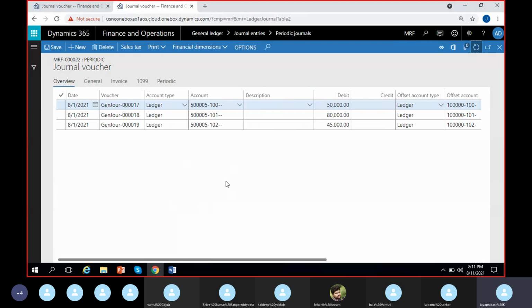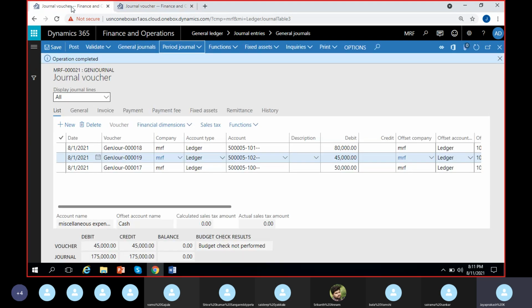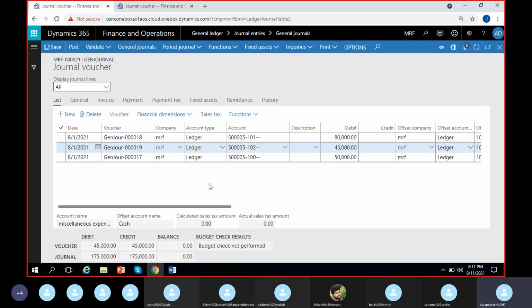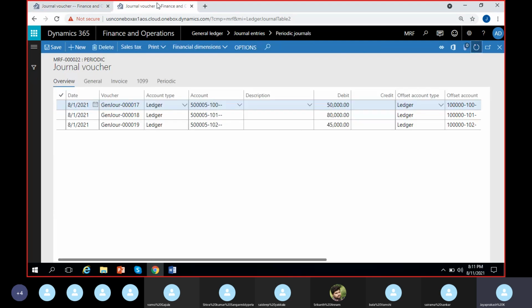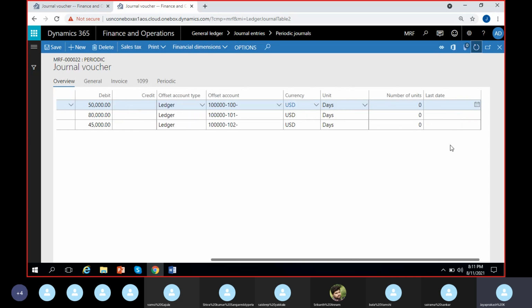So this is another way of creating periodic journal templates. So you can either do it manually by going through periodic journals, or you can also do it in this another way by going to journals. You can copy the same lines you have created in the journals to as a periodic journal, and it works according to the dates that you give here, the date here and the units and number of units.